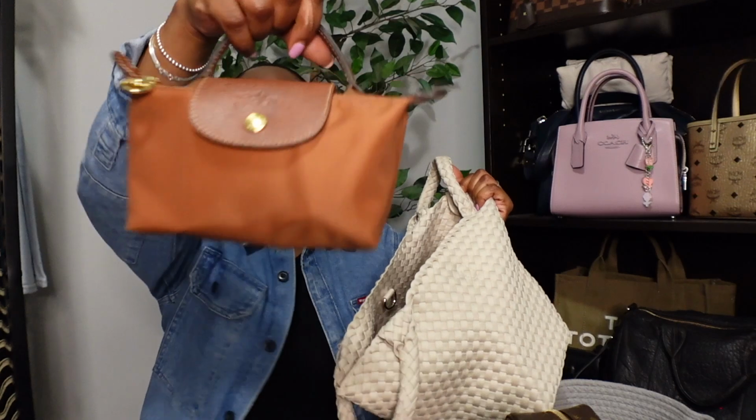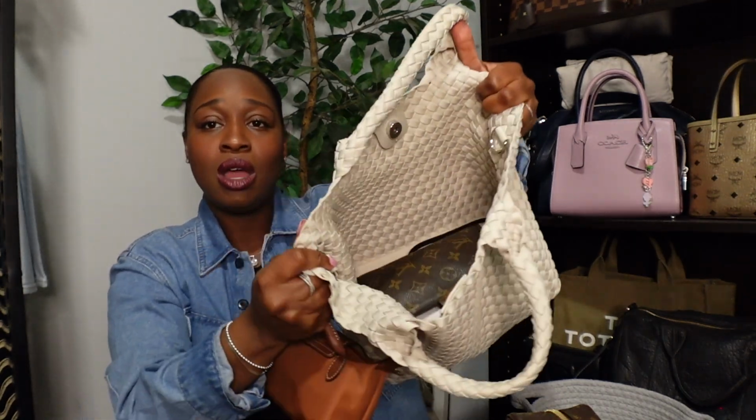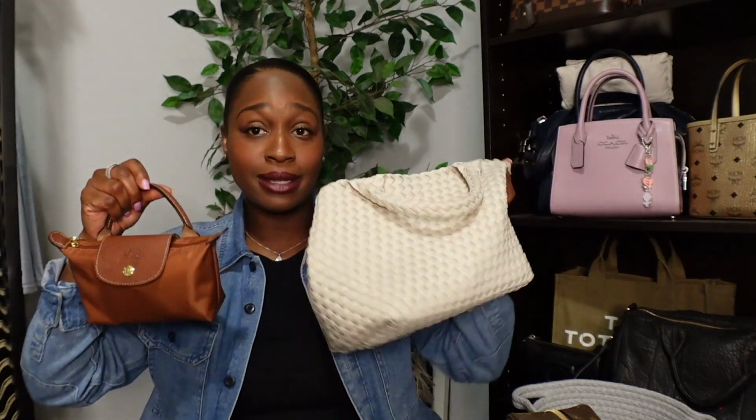Another thing I have been loving is my Longchamp pouch, because what happens is if I don't need to bring this whole thing that has like my wallet and my sunglasses and my lotion and all of that in it, I will just pull this out. This is the Longchamp Le Pliage Cosmetics pouch, and I could just take this with me. All I have to do is throw my cards down in here, or my little card holder. I've got hand sanitizer, floss pickers, tissue, all of my lippies. You name it, it's in this little part. So I've been loving this for when I have quick runs that I have to make and I don't need this whole bag. But this has been like my little handbag setup, and I love it.